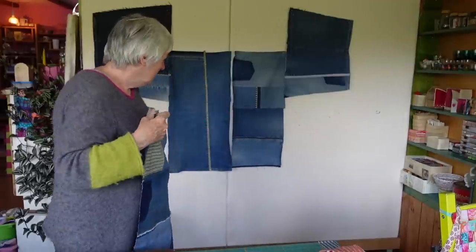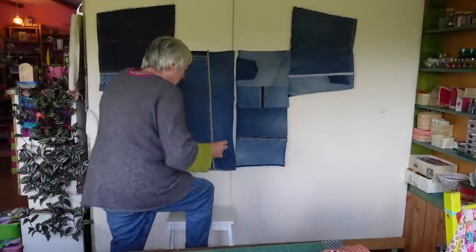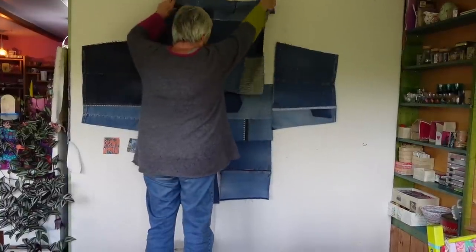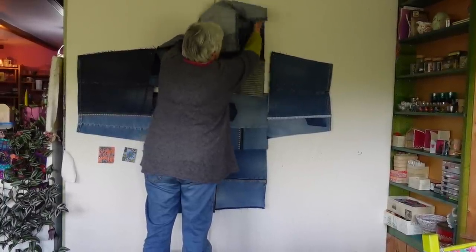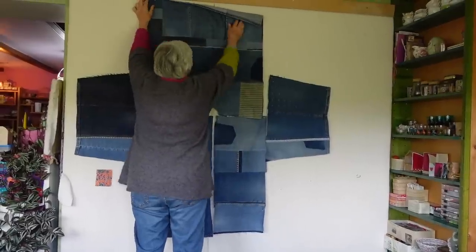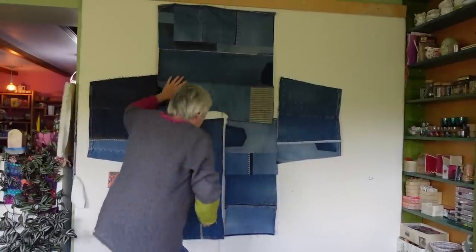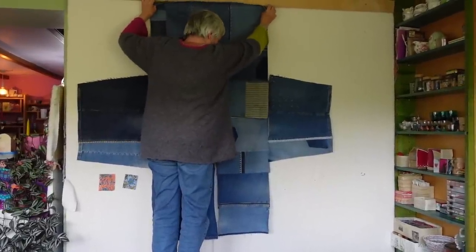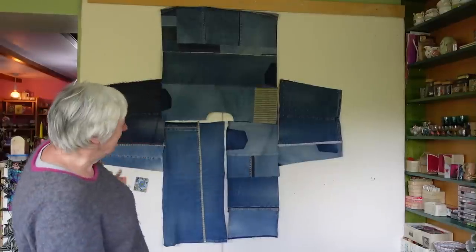And so I'm going to have to pin this up. I might have to step on my stool to pin this one up, because I'm going to pin it up upside down, meeting up with the shoulders. That's approximate. Well, it's not, is it? No, hang on. I'll just move it off to one side because that's not lining up well. That's better. There we go. Pretty good. And so that's kind of like the layout.